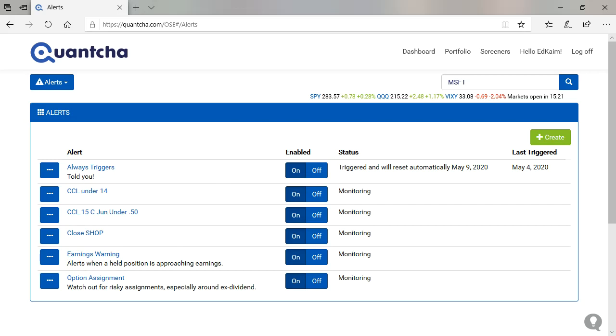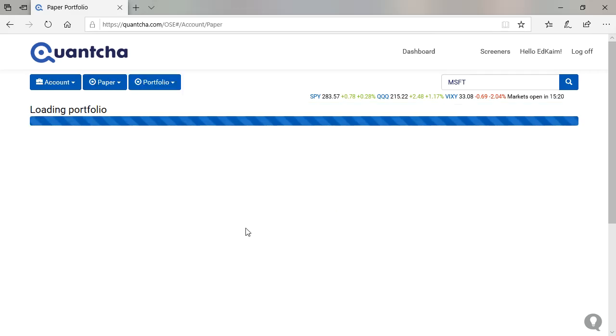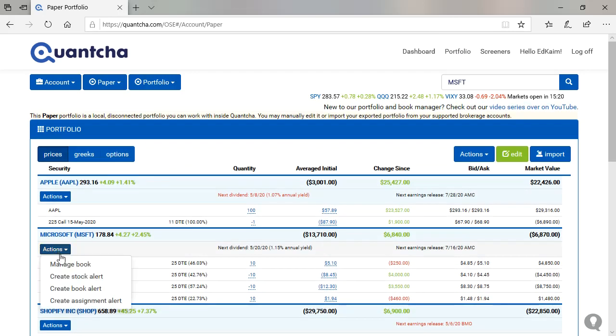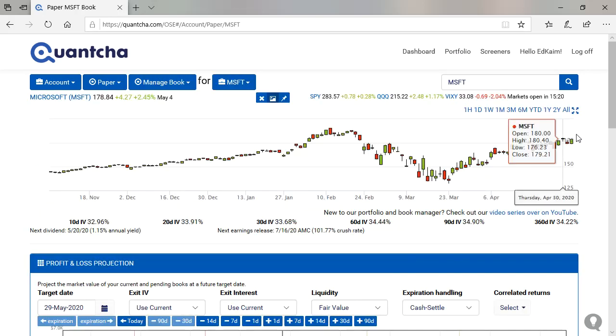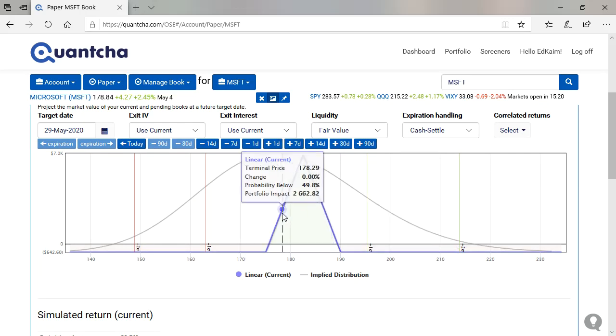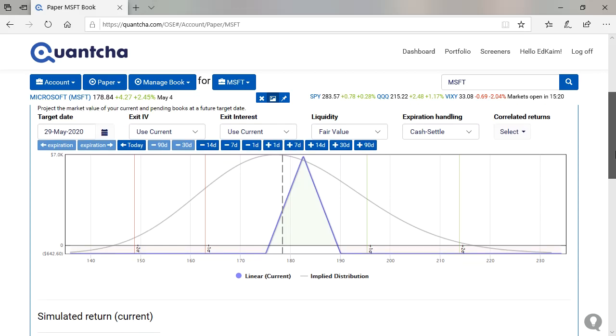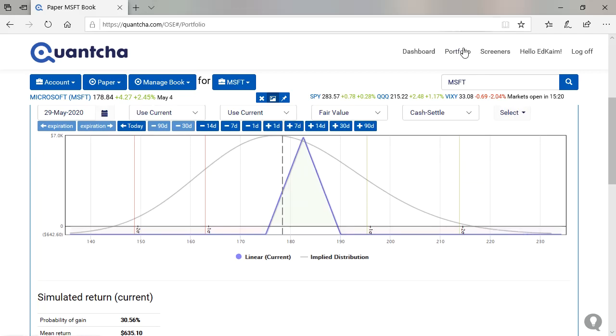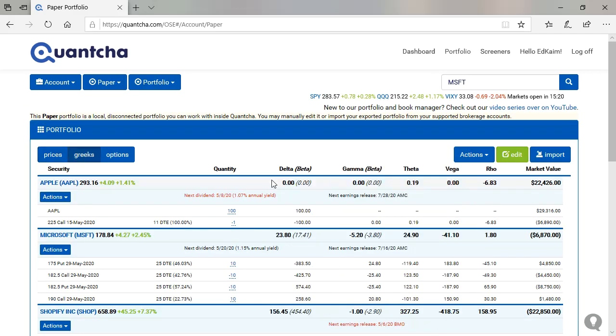And then another thing that came up here is I'm holding on to this Microsoft position here, which is an iron condor, or an iron butterfly rather. And as you can see, the butterfly is starting to get out of whack. A lot of times I like to open up a position like a condor or a butterfly as a delta neutral trade, and then I will go in and add elements to it. Like I'll trade against it to sell more premium when I see opportunity, or to buy up options when they look cheap. So in this case, if we go back to portfolio, we can see our Greeks are getting out of line.